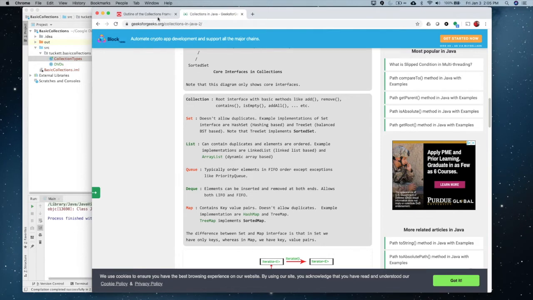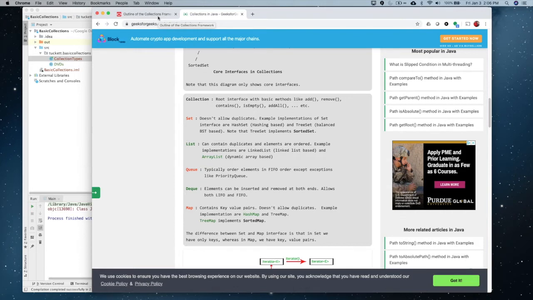Each of these has different uses. A list is really just, let's throw a bunch of objects into a place that I can store them and I can retrieve them later. A queue, think about a queue as first in, first out, right? And it's always going to behave with first in and first out. A dequeue typically was last in, first out, but the dequeues of today support both LIFO and FIFO.